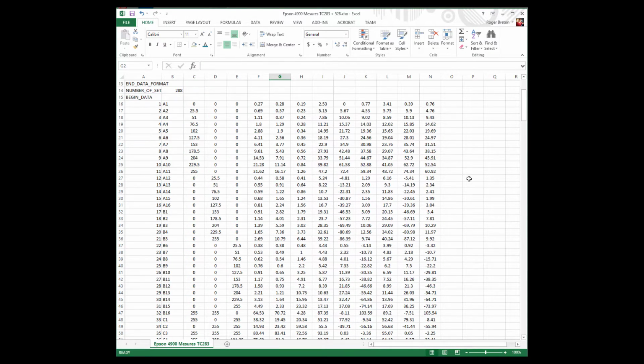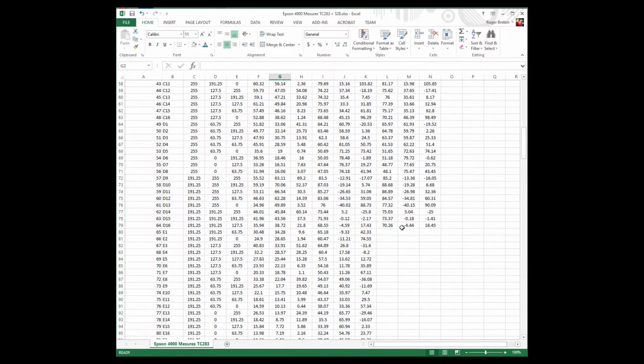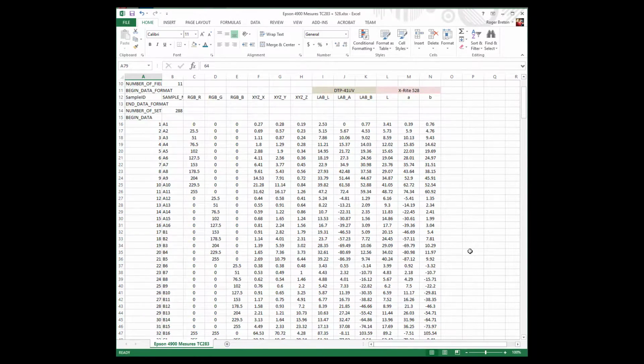So we have not captured all that many colors. I only captured 64 colors. Is that enough? We'll see. So the idea now is to compare the numbers obtained over here with the numbers obtained over here. So we have three sets of numbers, LAB, and we have three sets of numbers, LAB. We're going to compare these numbers one by one.